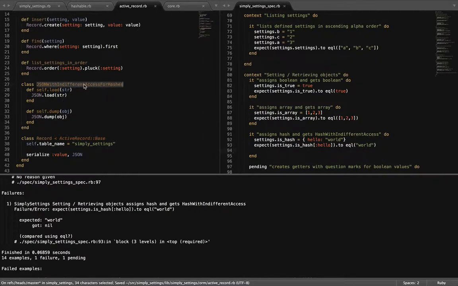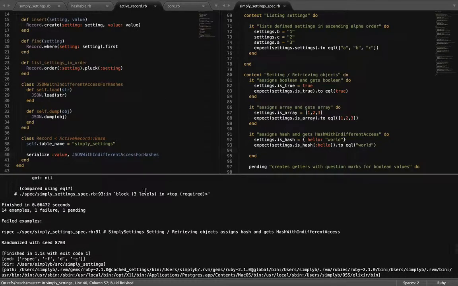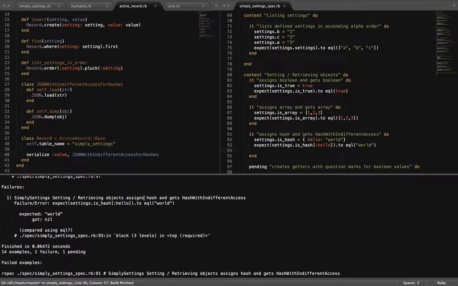Now, if we swap out our serializer here, we're in the same position that we were in before. The test should fail in the exact same way. And it does.